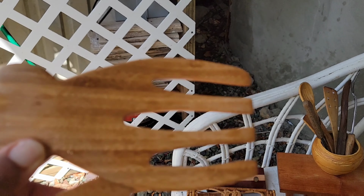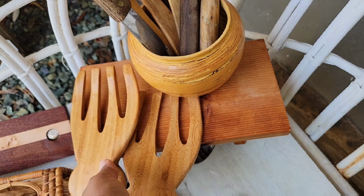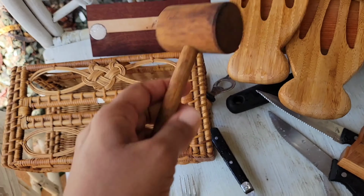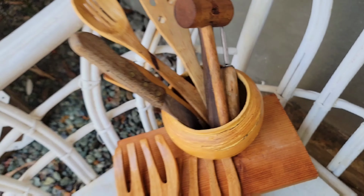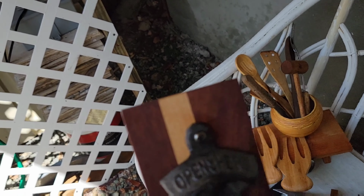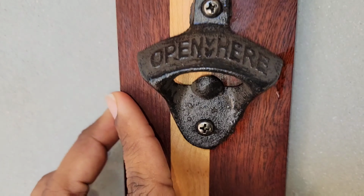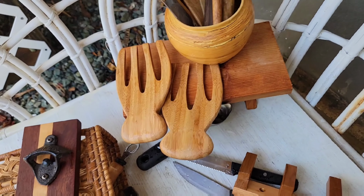Look at these. I don't know what these are used for, but I don't care because they're so cute. They are so cute. And I have this little napkin basket. I have a little meat mallet, meat tenderizer. These were all 25 cents. And I have this little piece right here. I'm gonna probably hang it on the wall. It's a bottle opener. Look at that. Love, love, love.